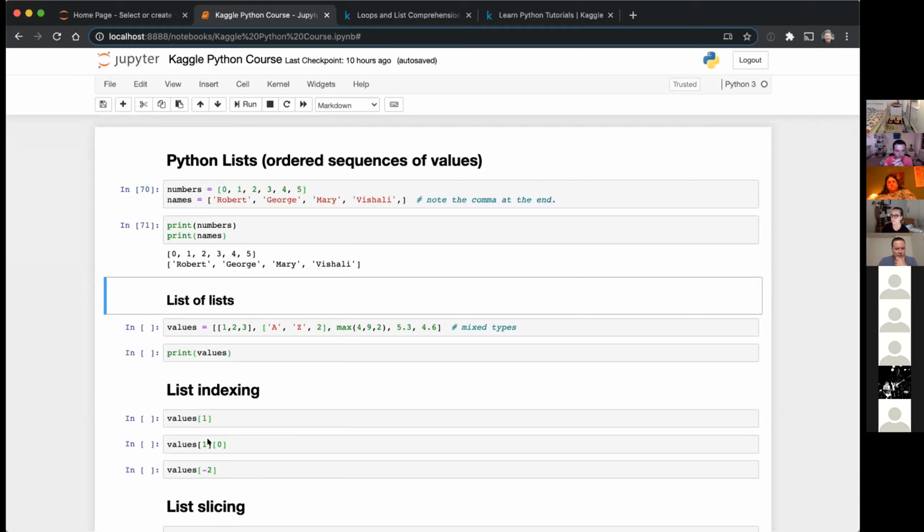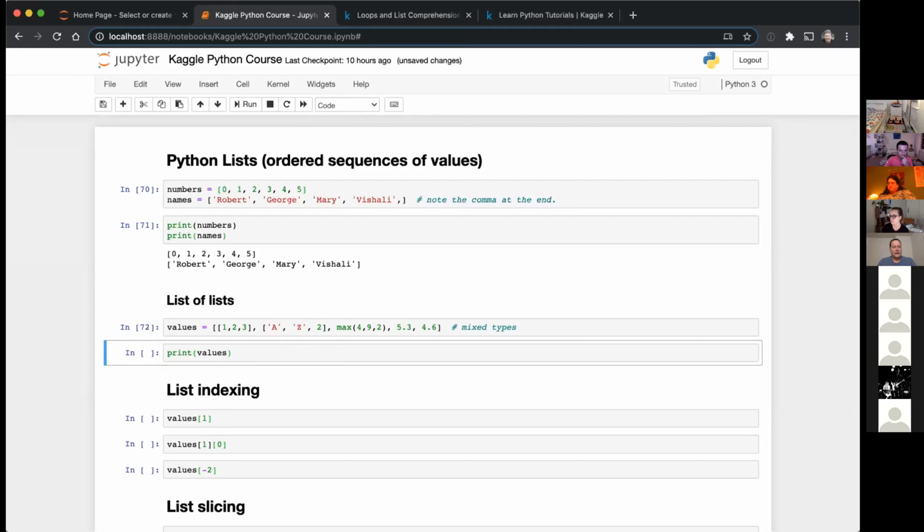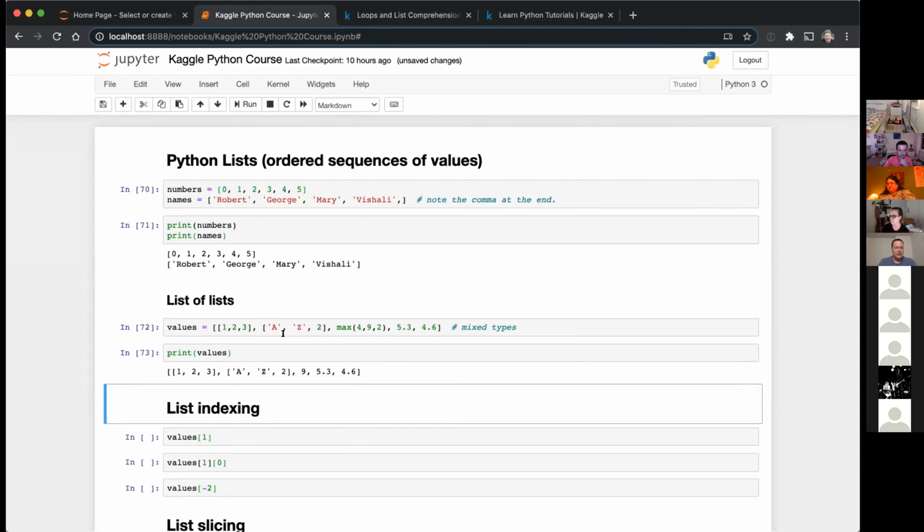Sorry, you'll notice here I've got a list with an additional list inside as some of the types. And for example, in the second list in there, I've mixed in strings and numbers together. So it's A, Z as strings, and then 2 is a number. And that's fully allowed. If we print those out, you'll see that the result of max, which is a built-in function that George mentioned earlier, pulls out 9 for that position there.